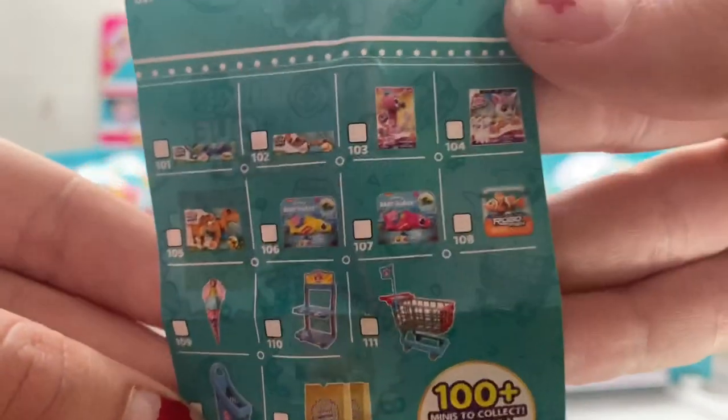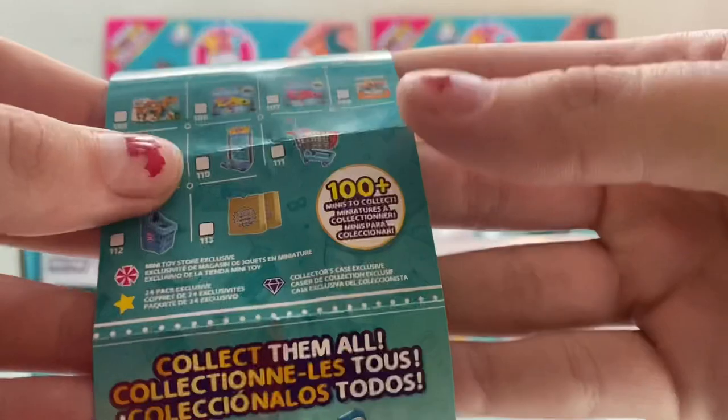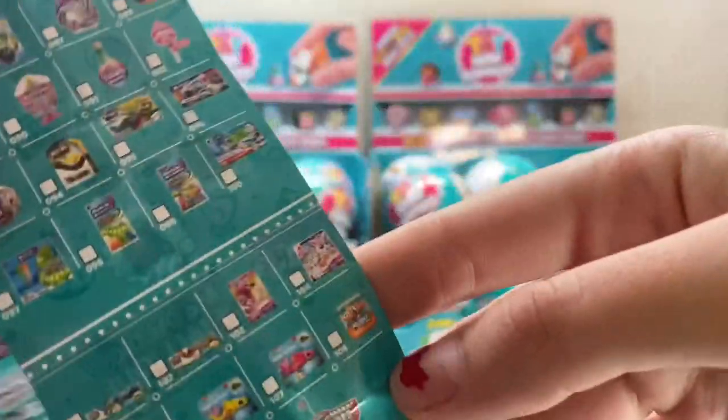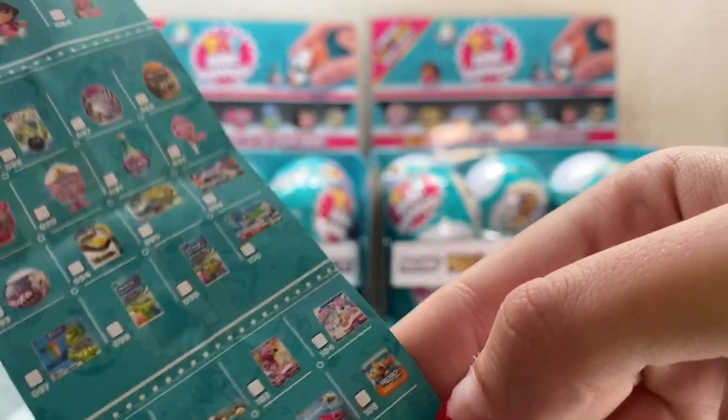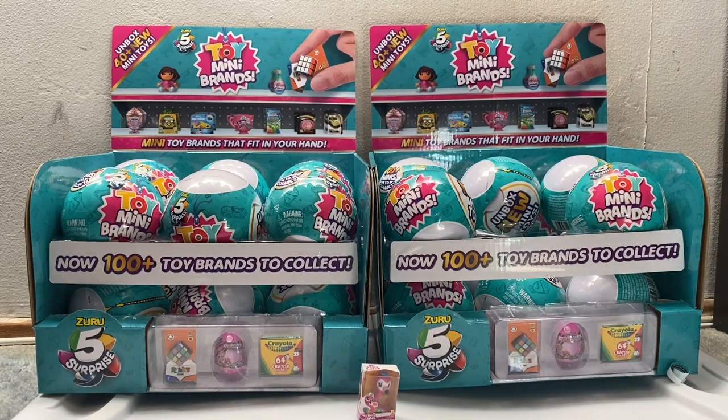Okay, so before we start, look at that. That's good. But before we start opening, I'm gunning for the Patrick. I'm gunning for the Metal Machines, the Blaze Monster Trucks, and the Baby Shark. I want some gold. I want the little Robo Fish, the Baby Sharks, definitely the Patrick.